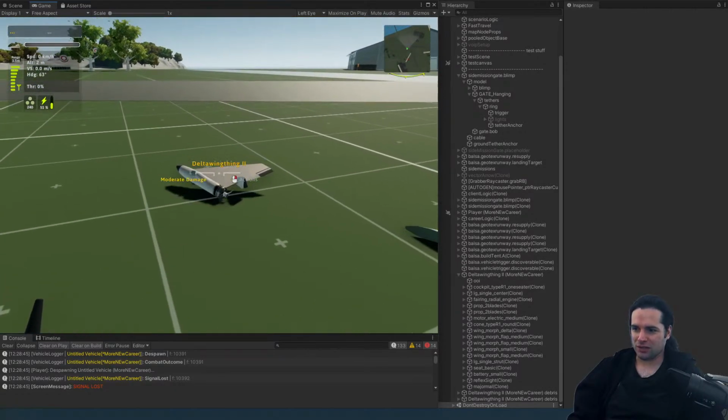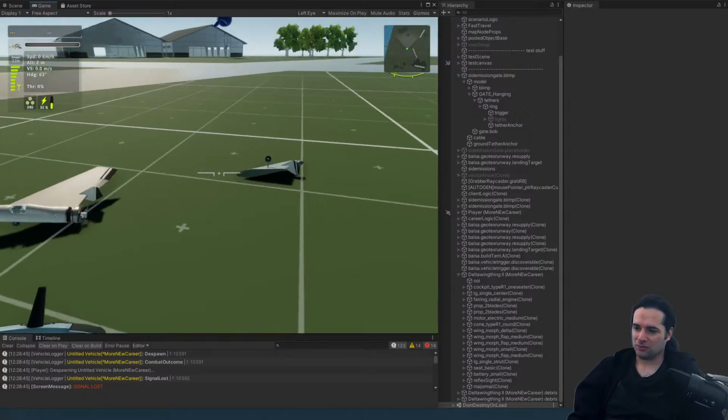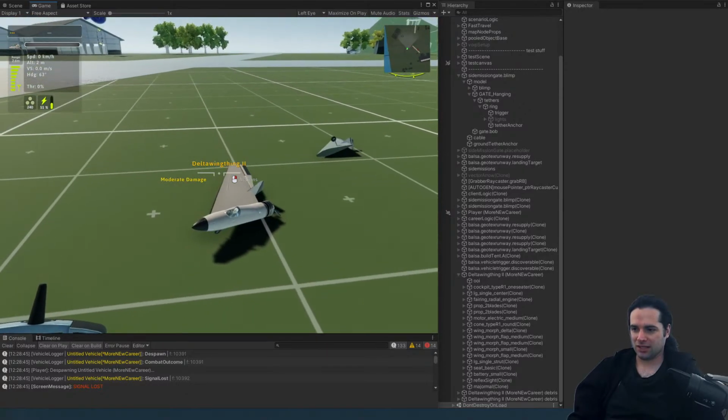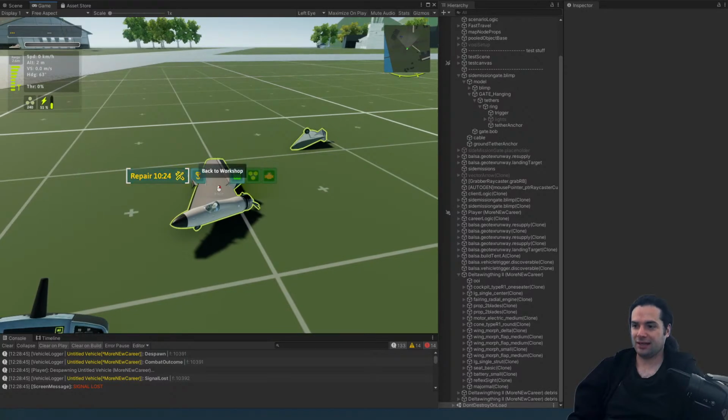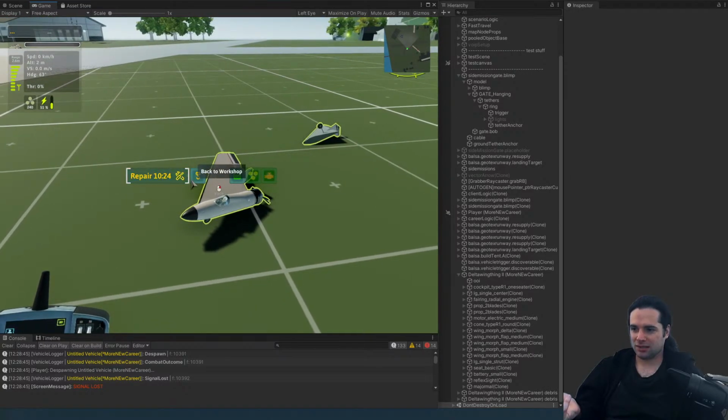But as I approach the vehicle, I now have these action options. And one of the options is to send it off for repairs. So one thing is that in career mode, you can't just freely repair stuff anymore like this. In career, repairs will cost you time and possibly later funds as well.